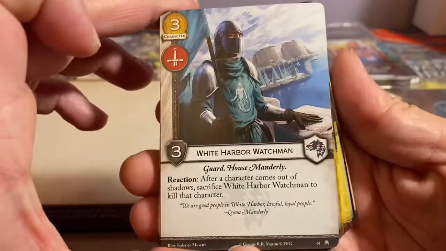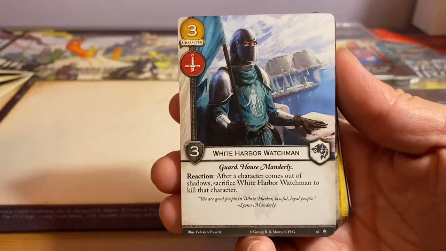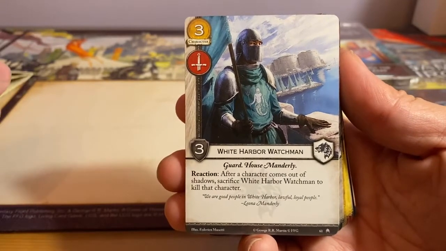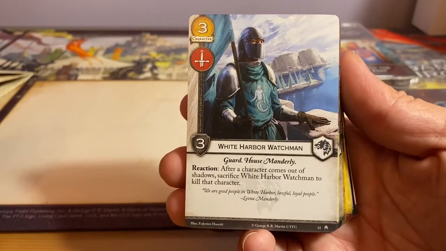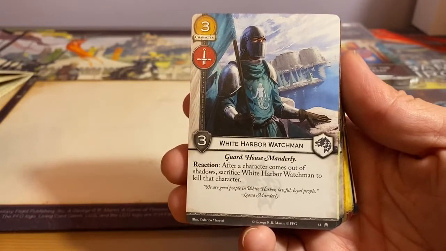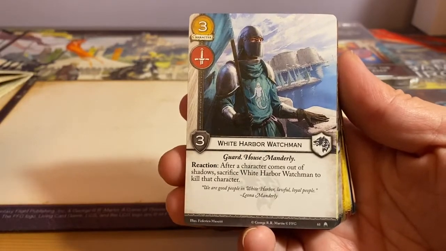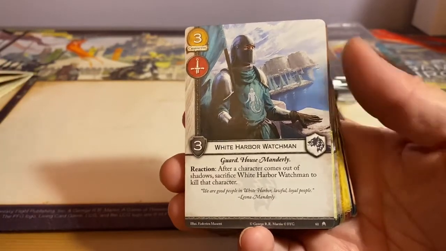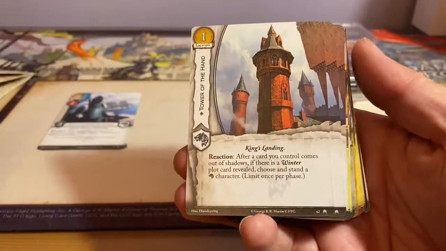We start off with the Starks, White Harbor Watchman. It's a character for 3 gold with a military icon and 3 strength. It is a guard of House Manderley. And as a reaction, after a character comes out of shadows, sacrifice White Harbor Watchman to kill that character. Just like that. No excuses, just kill it when it comes out of shadows.